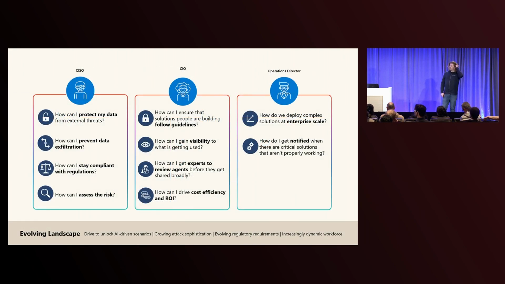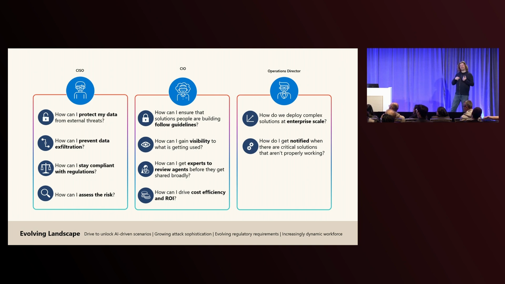And so we've clicked into this quite a bit. And what we learned was we keep having the same discussions. They're awesome discussions, don't get me wrong, with the exact same sets of folks, right? CISOs are always like, how do you keep me out of the news, right? I want to make sure that my data is protected from threats. The CIO is always like, how do I know folks are coloring within the lines? How do I know how much it's going to cost me?